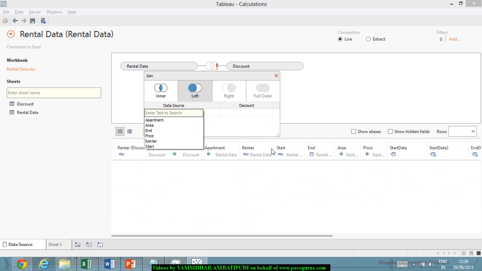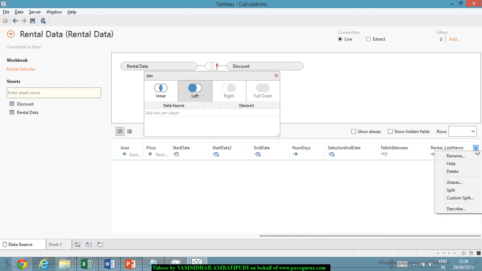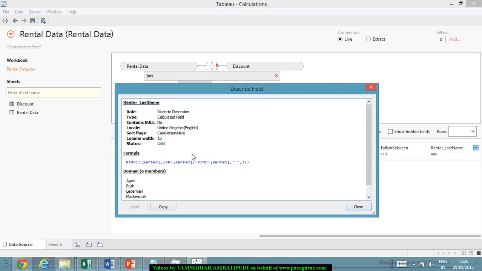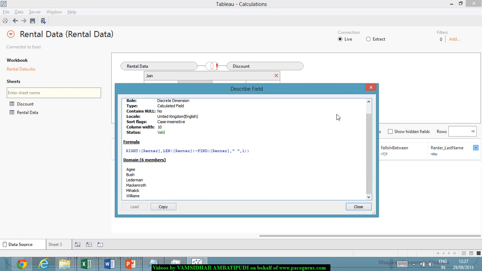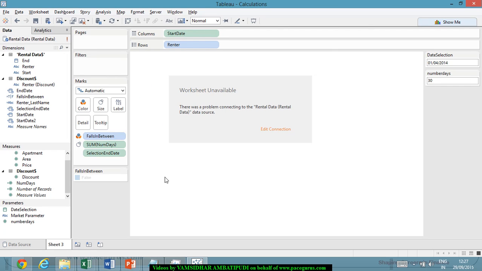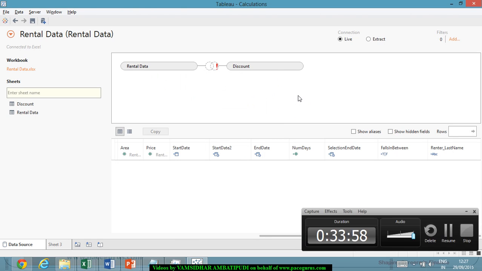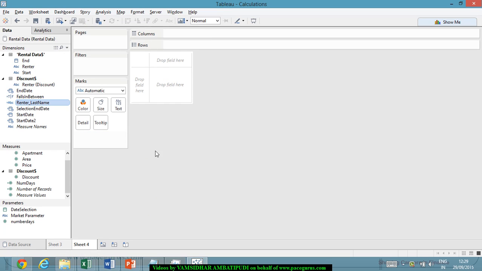So all I should try is, now that we have this, let's say with this I create a new sheet where I get, okay, let's try out the renter.